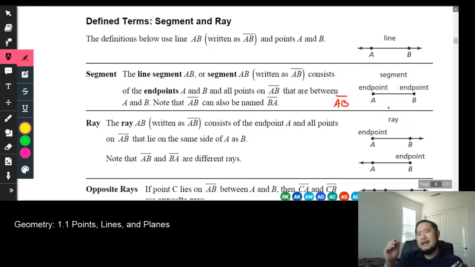All right, so segments actually stop. We could technically say in this line we have a segment, and that segment is A to B. And when I say segment AB, what I actually mean is, and I'll go ahead and highlight it just for this instance, it's that length right there that I have highlighted in blue. And that would be considered your segment.